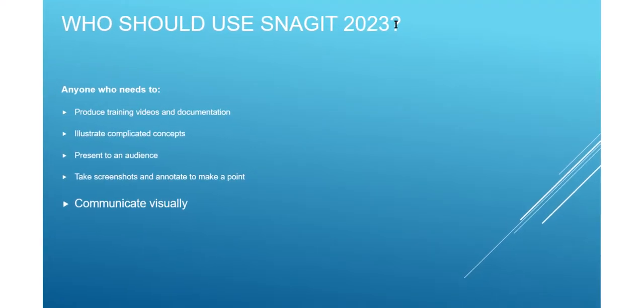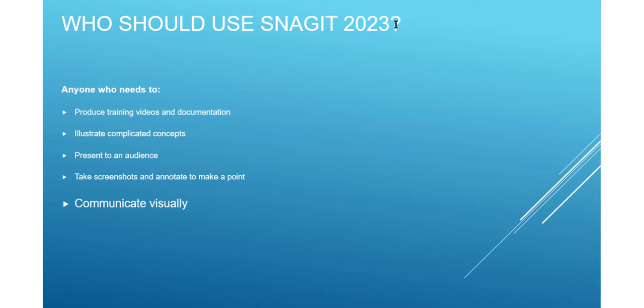As you know, TechSmith products are all about communicating visually. So anyone who needs to produce training videos and documentation or illustrate complex concepts or present to an audience should seriously look at Snagit as a tool in their everyday work. It's more than an app for taking screenshots. You can annotate and create short videos as well.